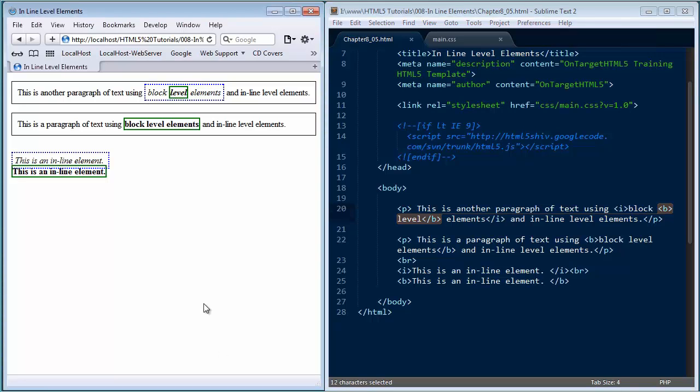So I'm hoping that that helps clarify the difference between block level elements in HTML5 and HTML and inline level elements. I mean, it's something that took me a while to grasp because I never had anyone explain it with the outlines. They never really sat down and explained to me what was going on, the differences. I'm hoping this makes it very, very clear for you, so as we move forward in the HTML and as we begin writing our web pages, you'll understand why we're using block level and why we're using inline level.